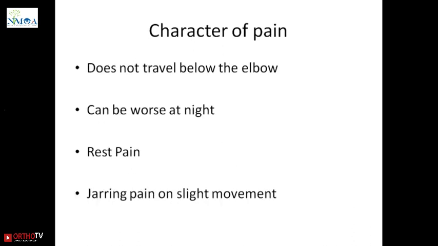Again, what is more important is what is the character of the pain. Usually the pain arising from the shoulder will not travel below the elbow. It will be worse at night. Rest pain is usually a red flag, should point towards some kind of infective or inflammatory or a neoplastic pathology, while jarring pain on slight movement is very classical of sometimes adhesive capsulitis.